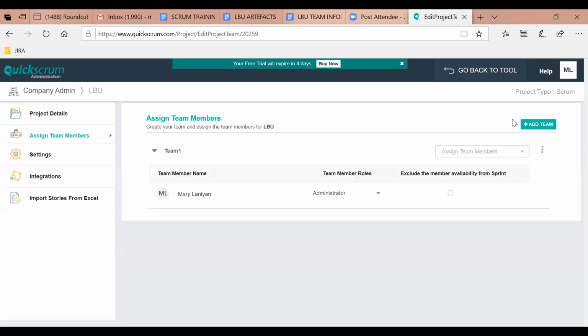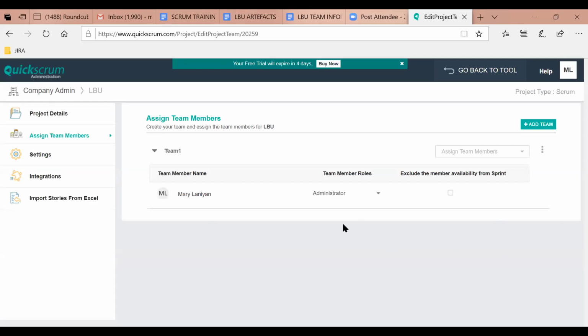Just for learning purposes, what does that category refer to? We'll figure that out as we go along. I think that has to do with your project planning. So for example, which category of project is this? It could be finance, it could be HR, it could be anything. Even for IT, it could be infrastructure. It could be anything. Yeah, exactly. So I don't want to bother about that.